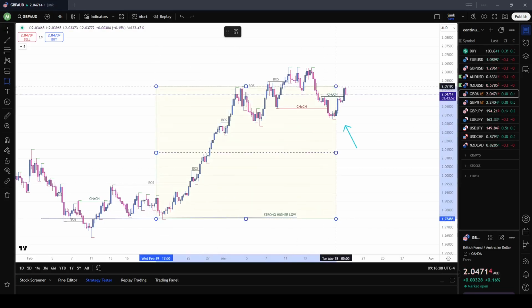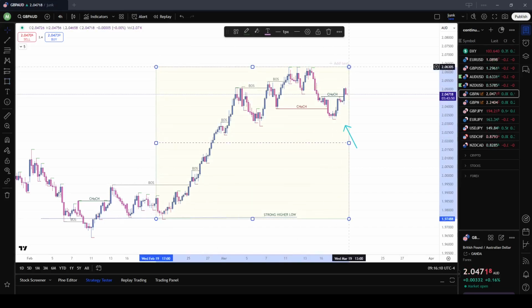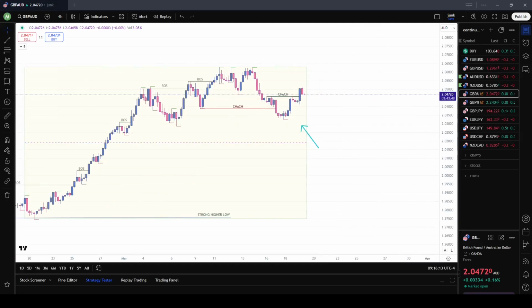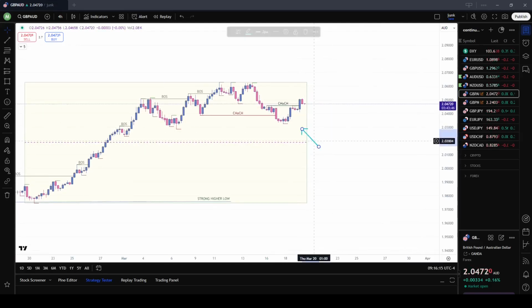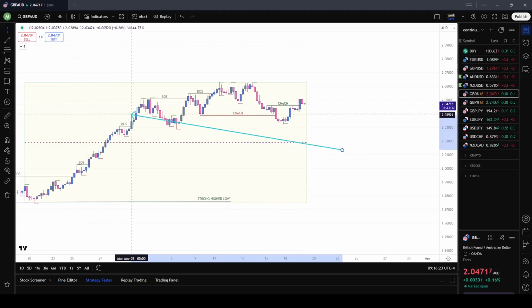GBP AUD, and this has continued to push higher. Let's go ahead and map out the current range. It did not retrace back into discount. I am looking for buys since the bullish momentum has shifted in this area. When it has been impulsive like this, it started an ascending channel, took out some of the liquidity under the channel, and now bullish momentum has kicked back in. The buyers have stepped back in.